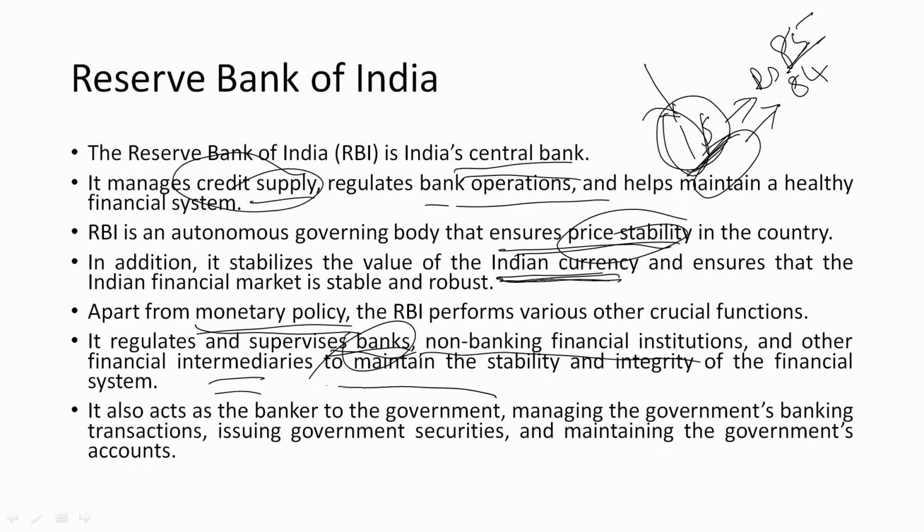RBI also acts as a banker to the government. Whenever government requires money, on behalf of the government, RBI can raise money from the market and give it to the government, or the government can get money in the form of bonuses or dividends which the RBI earns. So it acts as a banker to the government.